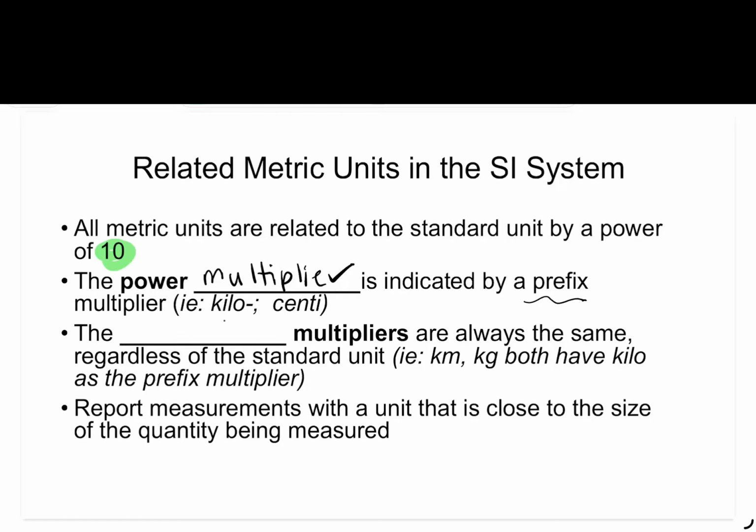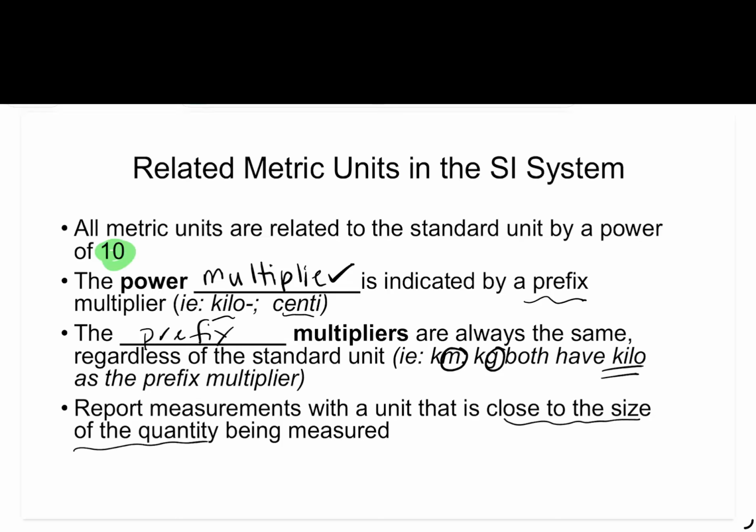So that prefix could be kilo, centi, mega, milli, and the prefix multipliers are always the same, regardless of the standard unit. So what that means is if I have a kilometer or a kilogram, both have kilo as the prefix multiplier. One of the things that you'll have to do in this class is report measurements with a unit that's close to the size of the quantity.